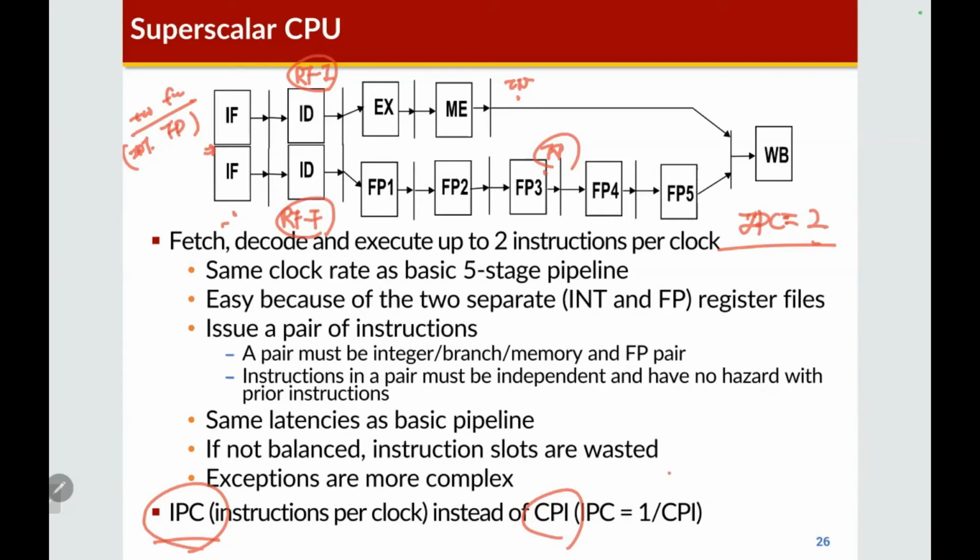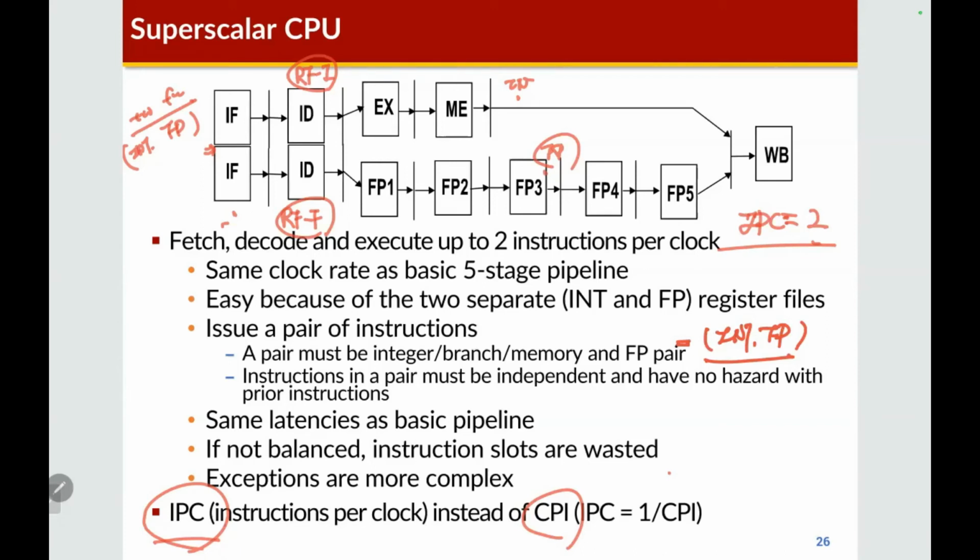But the problem is that to achieve the IPC of 2, the compiler needs to find every instruction pair, like an integer and then a floating point instruction. So the compiler needs to find this pair, integer and floating point instruction. But you know, this is very, very difficult.